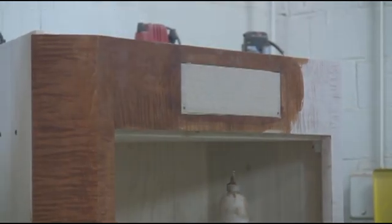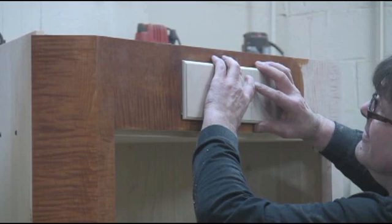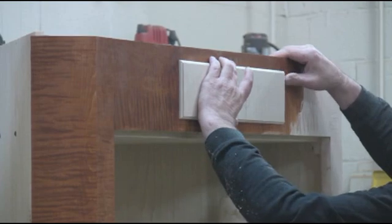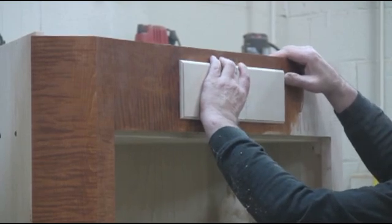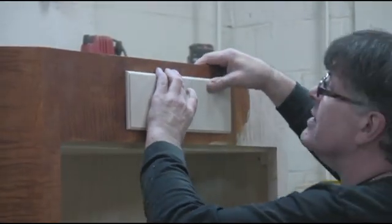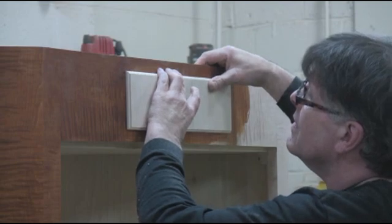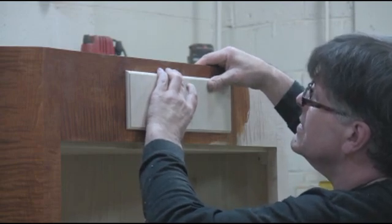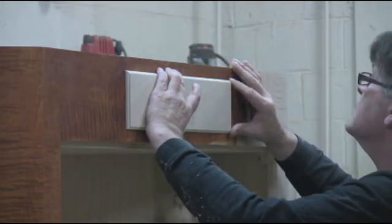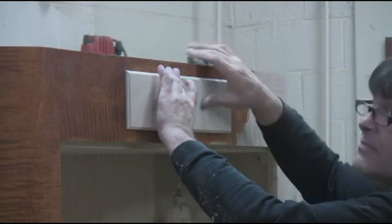And I have my brad nailer. I'm going to line this thing up just like I want. See, the neat thing about this is, even if my drawer's, how shall we say, less than perfect, it's still going to fit.